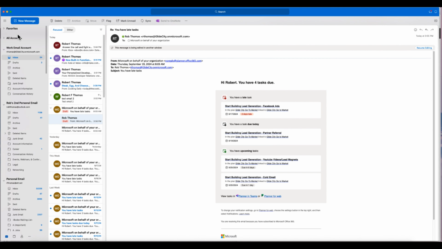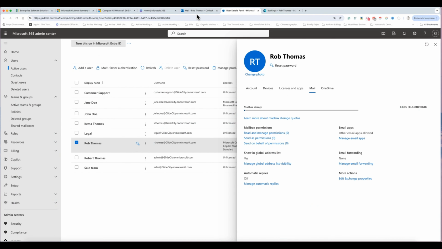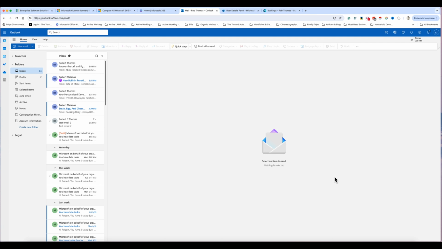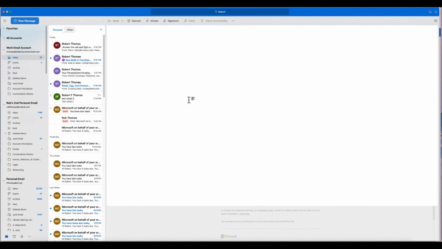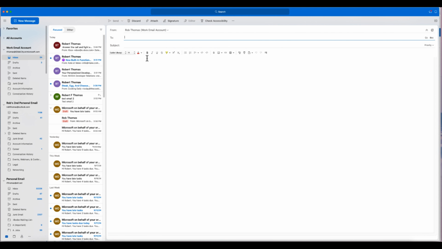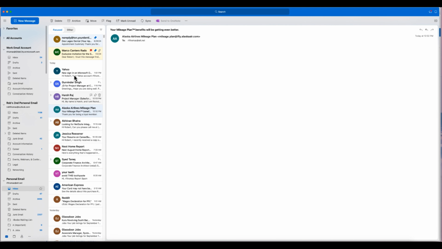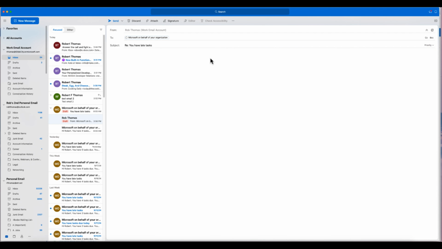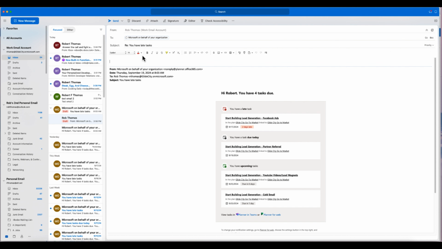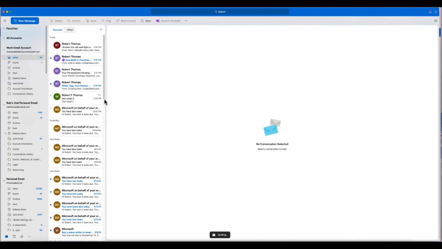Now, once your account is set up and you're set to go, it'll pull all the emails that are on the server, and it's going to keep in sync with what's happening with the web app, which I'll cover last. This web app is in sync with your Outlook. So I'm going to basically just create an email, and I'm going to say, hey, I want to send an email to here. So I'll grab this, grab that, a little lazy. And then I'll say, oh, I already have it up. Boom, like that. Send an email out.